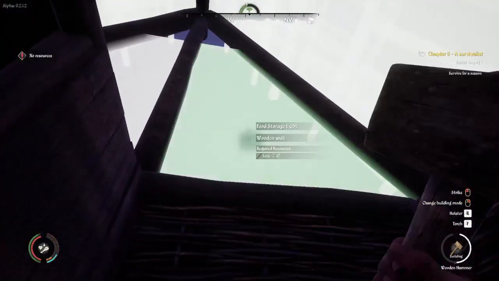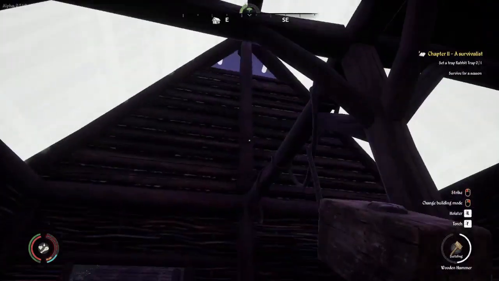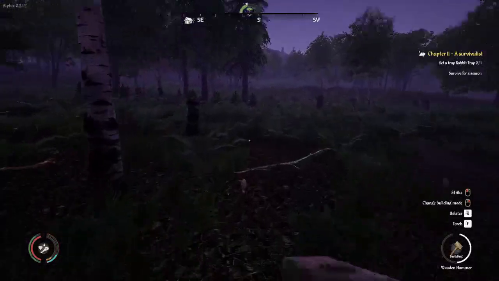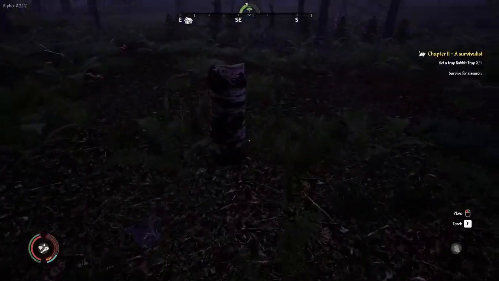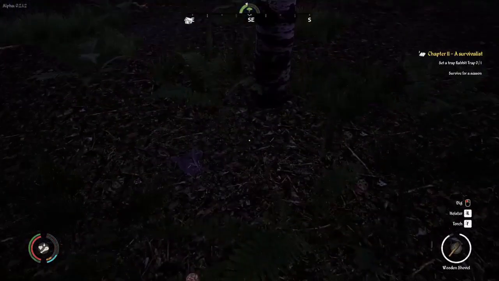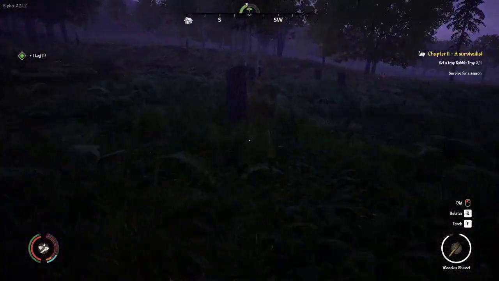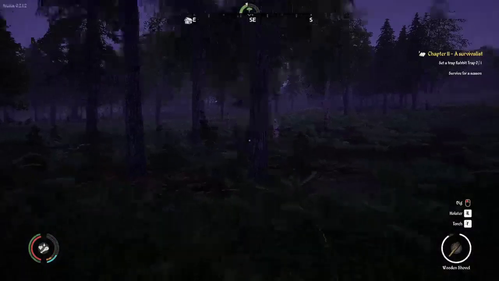Okay, that one is done. Oh, we don't have enough for that. Let's actually just grip these. There we go, there it is. We'll just grip these stumps. What are you? Spruce? No, that's for a maple.